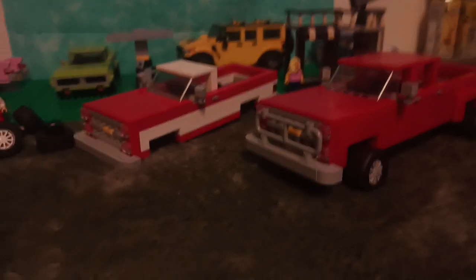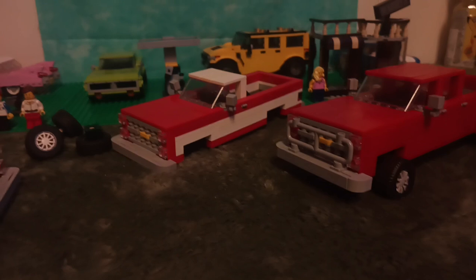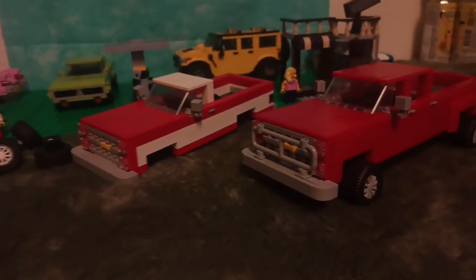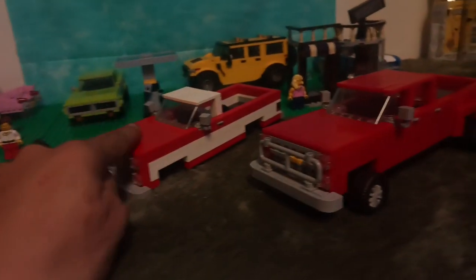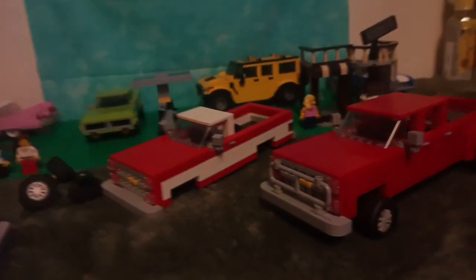I want to make a monster truck one eventually. I kind of have been working on how to build monster trucks, and pretty soon next year I'm going to make a monster square body. I promise you, next year I'm going to make a monster square body. But yeah.